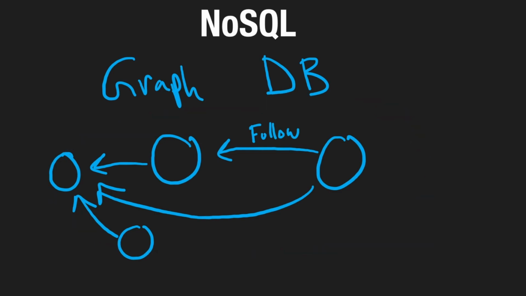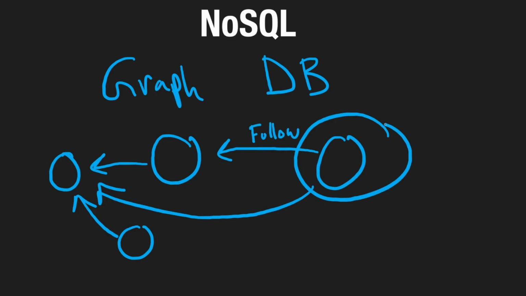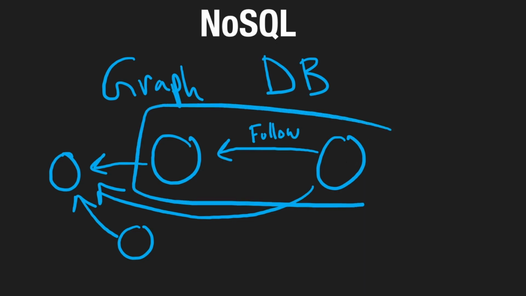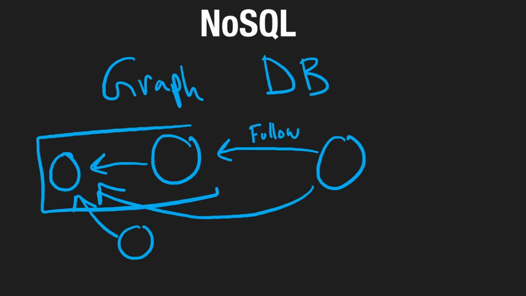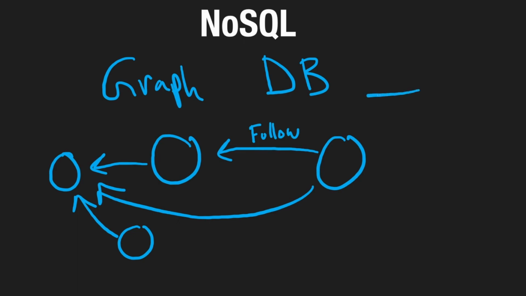If you wanted to store all of this in SQL tables, and every time you wanted, for this person, all the people that they follow, and among all of the people they follow, what are the secondary connections between these people, right? Like the way that Facebook will tell you friends of your friends, like do you have any mutual friends with somebody? These types of relations are hard to represent with SQL, and it can get really expensive if you have to do joins on multiple tables, and you have to do that for thousands and millions of records in a table.